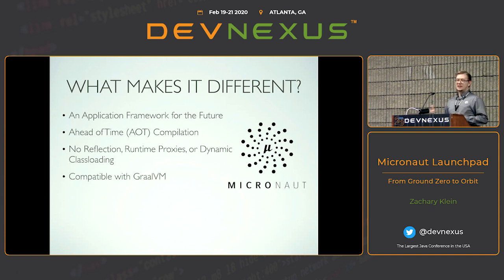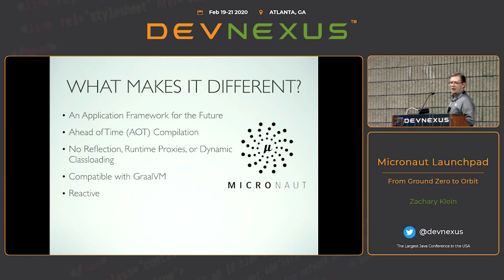Now these changes and this emphasis make Micronaut a very natural fit for alternative VMs such as GraalVM. Because Graal does not do runtime reflection. It doesn't. That's the big reason why it has the performance that it does. And Micronaut fits very nicely with that kind of model. We'll talk a little bit about that in this talk.